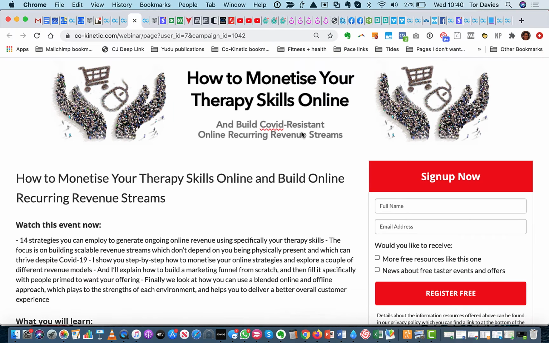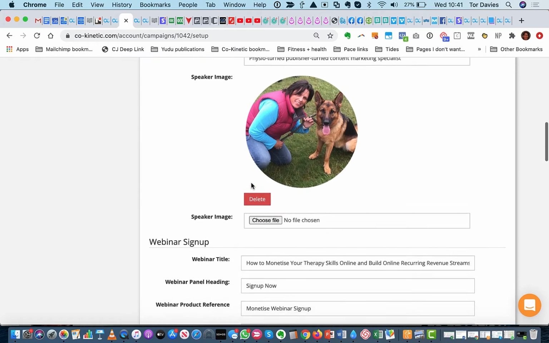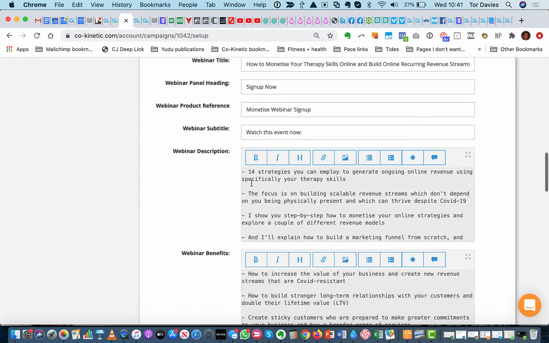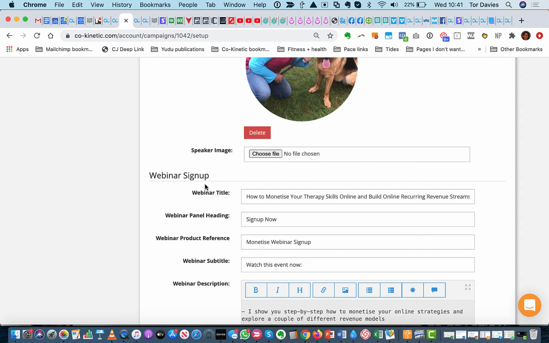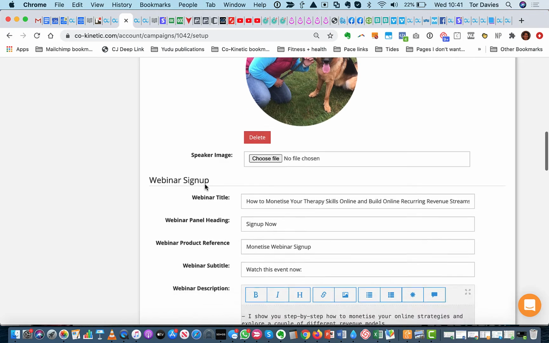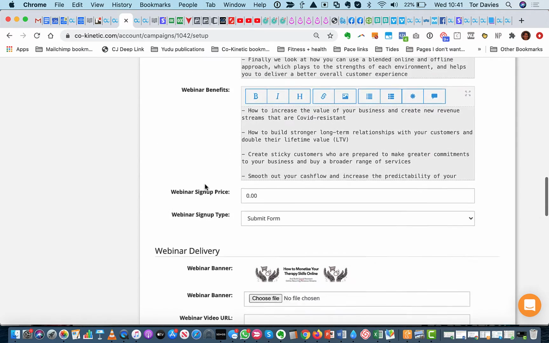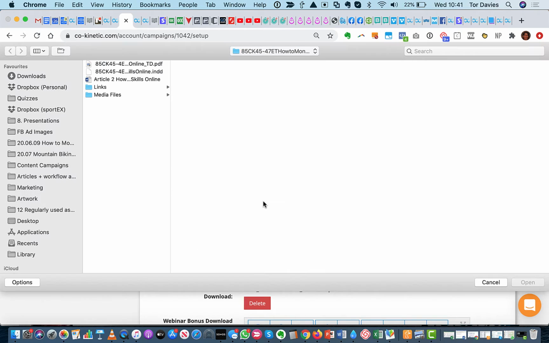Then I'm going to go into the landing page that I'm building for this particular page. You can see I've populated a bunch of text here, and the banner is this one here. If you're using one of our pre-made templates, then you don't need to do this. I will have created a banner for you, but if you're not, then you'd need to upload one. So I'm just going to go and choose.